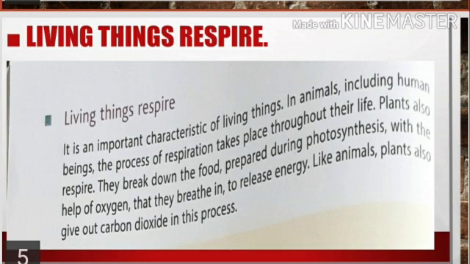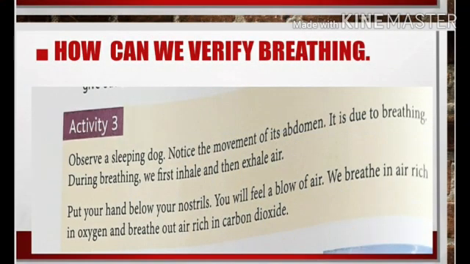Here I am going to read the text given in our book. It is an important characteristic of living things. In animals, including human beings, the process of respiration takes place throughout their life. Plants also respire. They break down the food prepared during photosynthesis with the help of oxygen that they breathe in to release energy. Like animals, plants also give out carbon dioxide in this process.